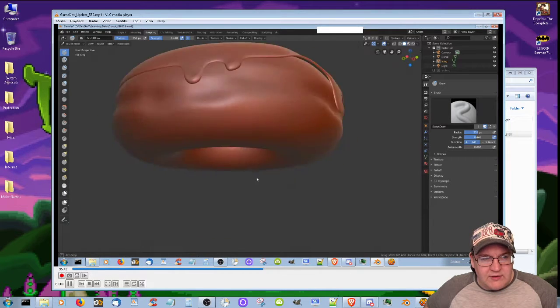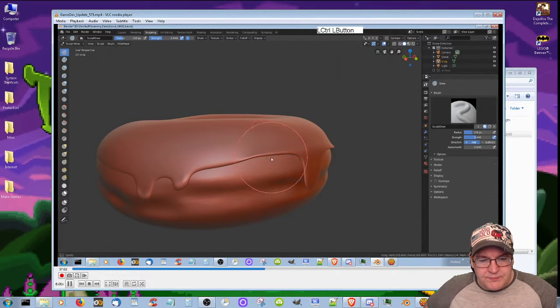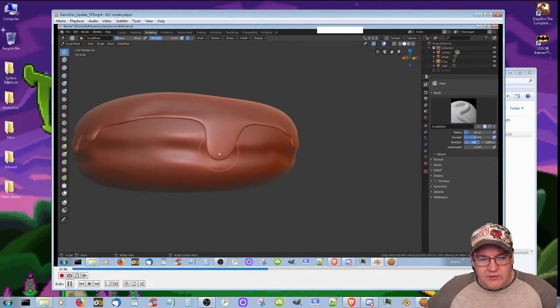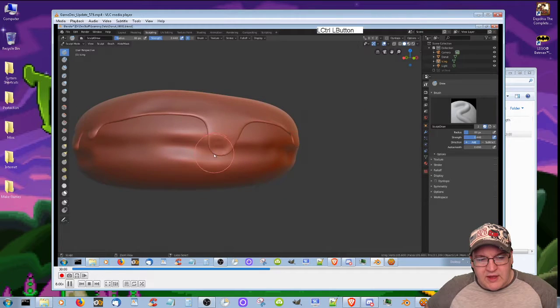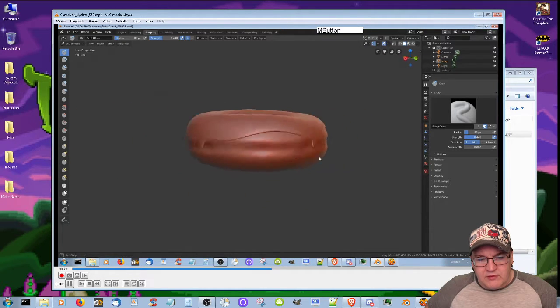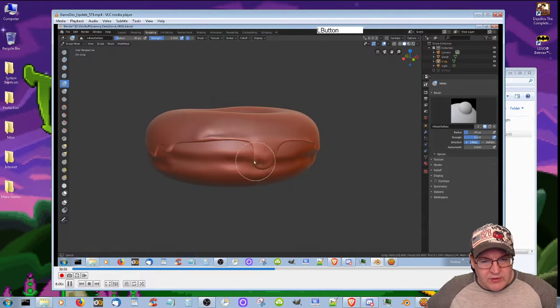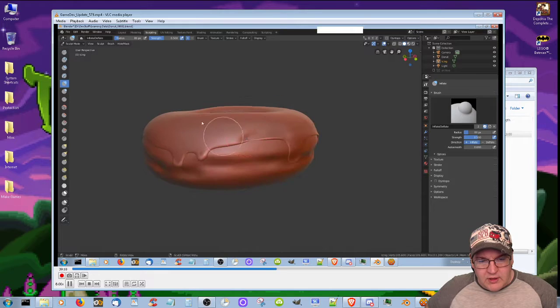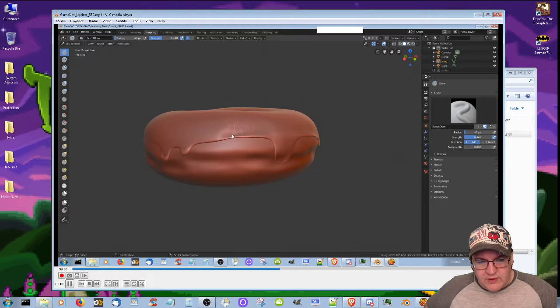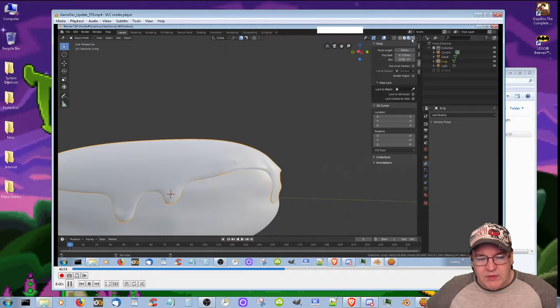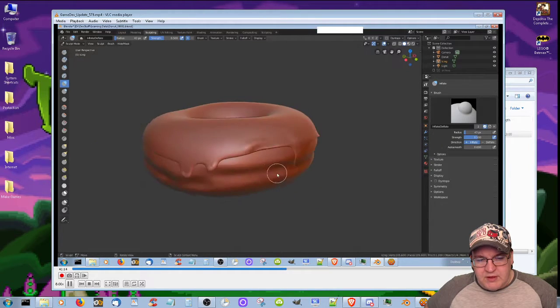But instead I used the draw mode. With Shift F, you increase the strength, and with F you increase the radius. So basically I kept indenting these parts in. Then I would go back to the protrude tool, or whatever that's called, and try to bring some of it back out. I kept doing this until finally I got to where I wanted, and I smoothed that out a little bit. So it's not perfect, but in the end, it actually does get the job done.